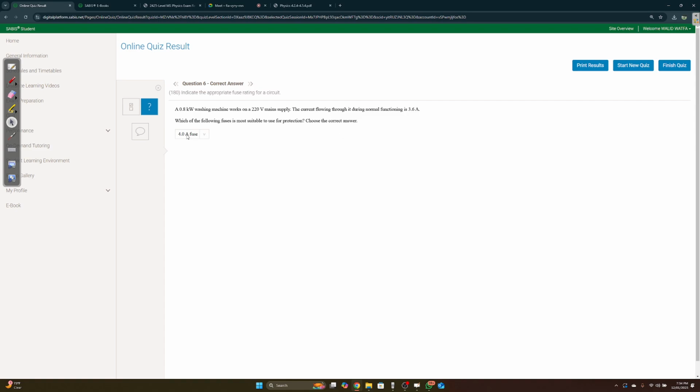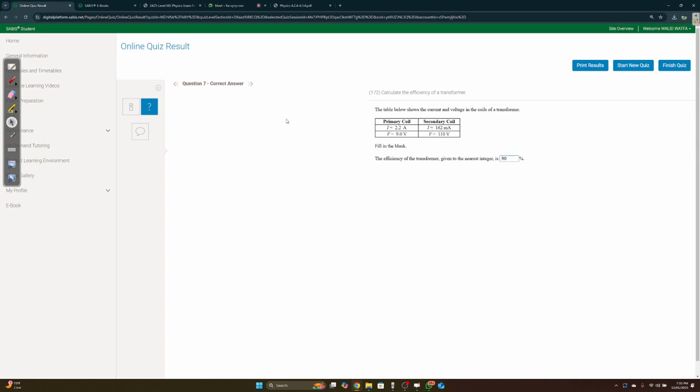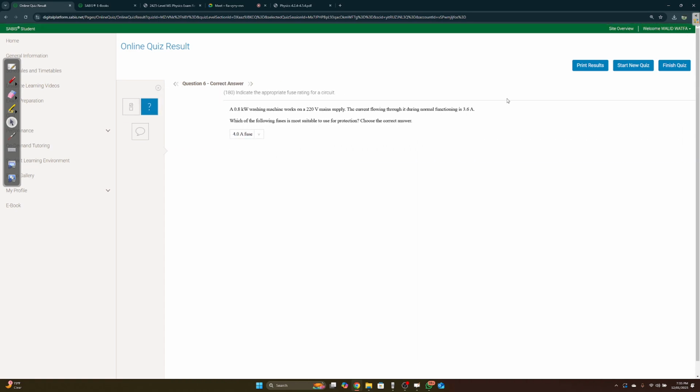We're using fuses. What's the whole function of a fuse? A fuse melts if there's an increase of current. If there's an increase of current by 0.4, then that's when there's a problem. But if you use a 3.6 fuse, the current might go up to 3.7, might go up to 3.8. You wouldn't want the fuse to melt just because you had a small 0.1 error. So if it goes up to 4 amperes, that's when you know there's a problem, right? So you can't use a 3.6 fuse for 3.6.